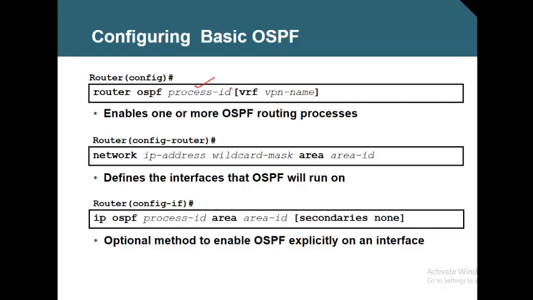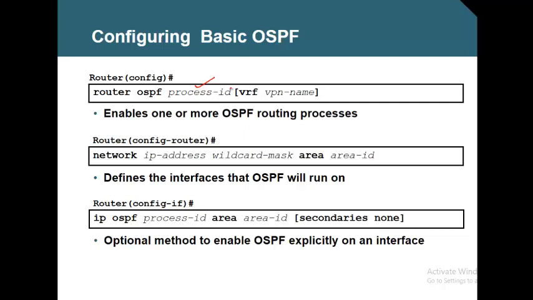The difference is autonomous system number is globally significant, meaning the autonomous system number is always sent in the update packets, hello packets, and every packet of EIGRP. And this autonomous system number in EIGRP must match with the neighbor if they want to form a neighbor. But process ID is local to the router. It will not be shared to anyone.